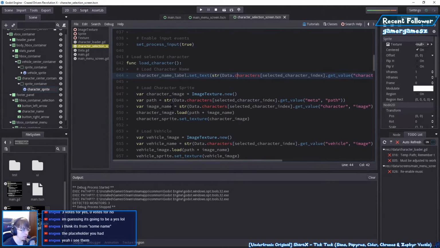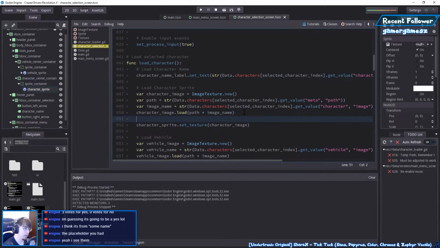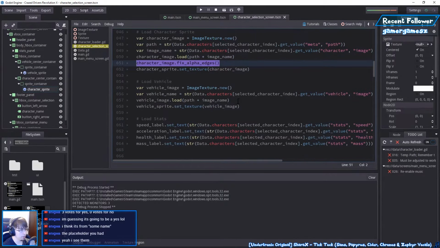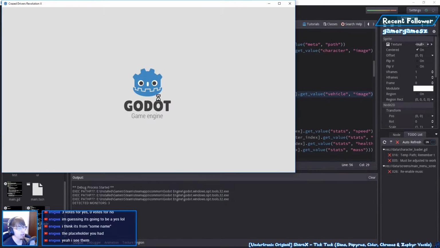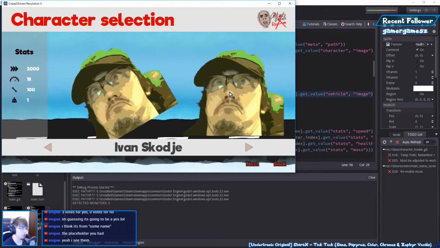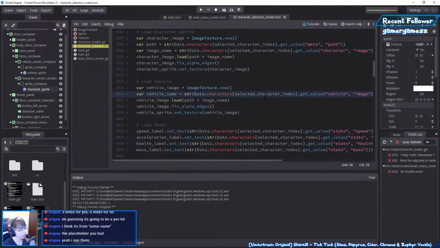So in the character image variable, I'm going to enter .fix_alpha_edges, and I'm going to do the same for the vehicle one after loading it, of course. And hopefully, if everything works as expected, there should not be any edges anymore. There is. Damn it.